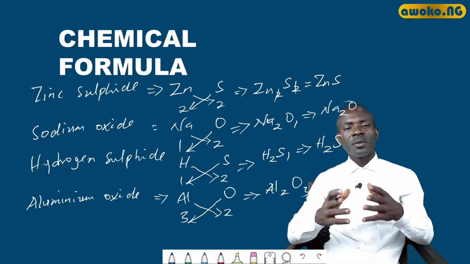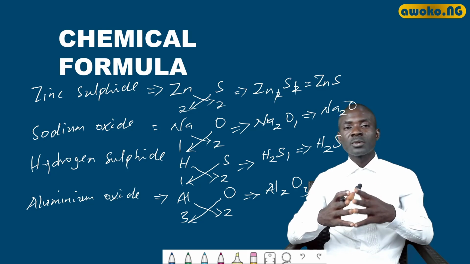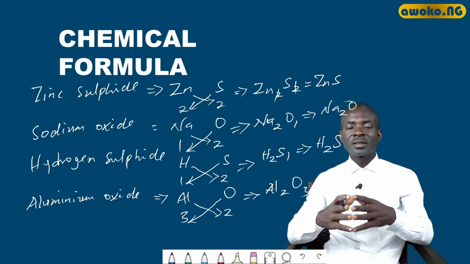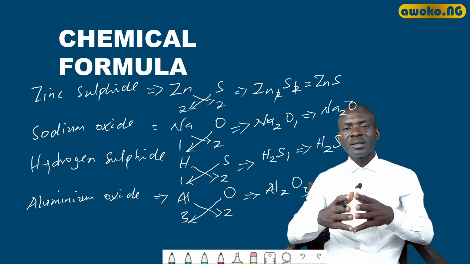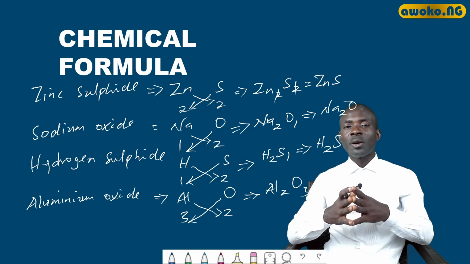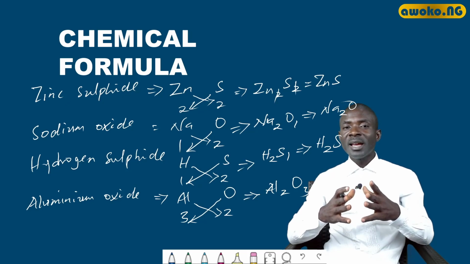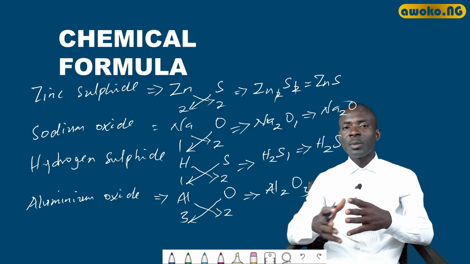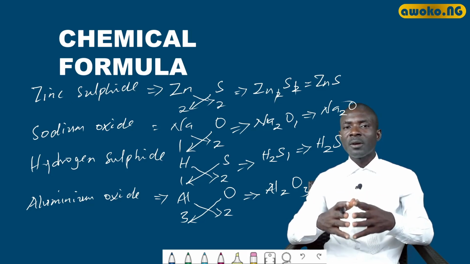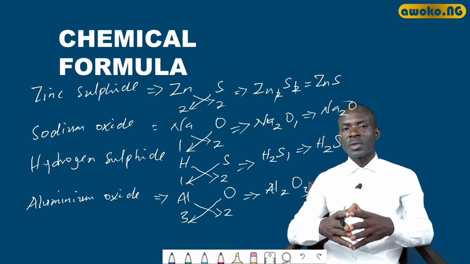With this, we've talked about so many examples on how to write the correct formula of compounds. Having talked about these examples, we can conclude by saying the formula of a compound gives us a clear insight on how the compound can be represented in a chemical equation in the form of a chemical reaction. With that, we've come to the end of this class.